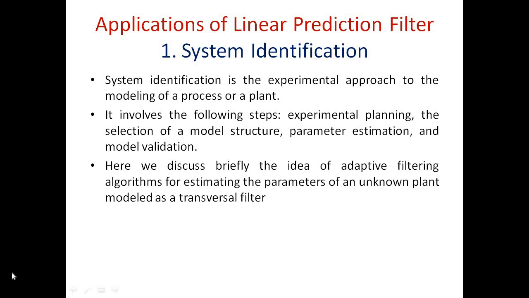and then it has to come into existence. Experimental planning will schedule, plan and think about what the process requires, and if the process requirements are fulfilled, then what type of model structure we are going to select. And once the model has been selected, what kind of parameters we are going to estimate to fulfill the requirement proposed in the initial stage, and then we will go for validation.